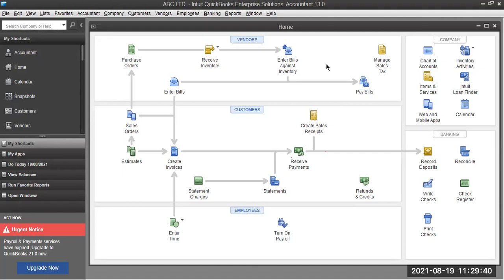Let me see more questions. When you want to have two currencies, let me see. Okay. Again, beg your pardon.